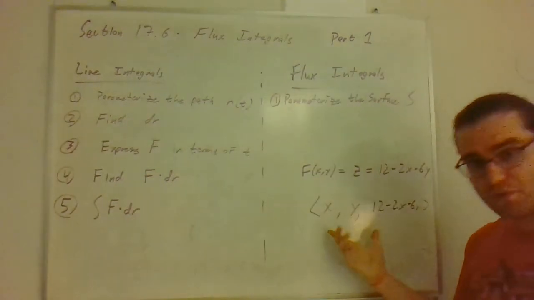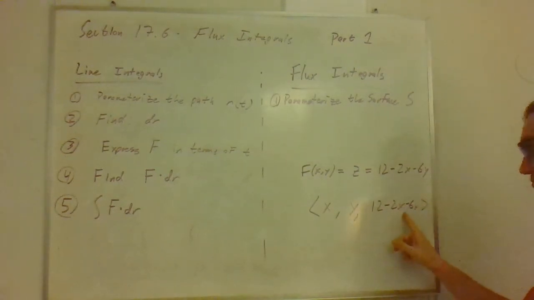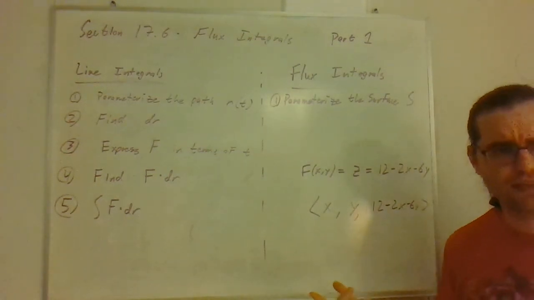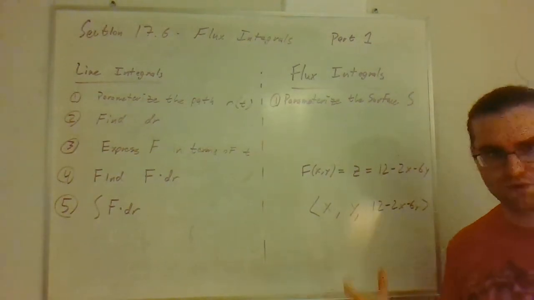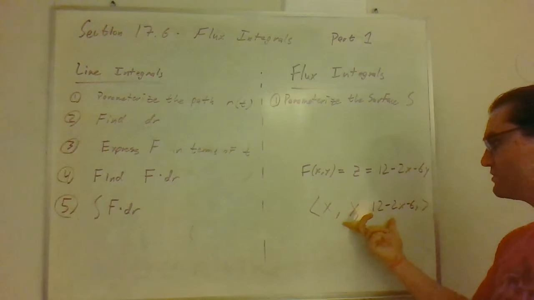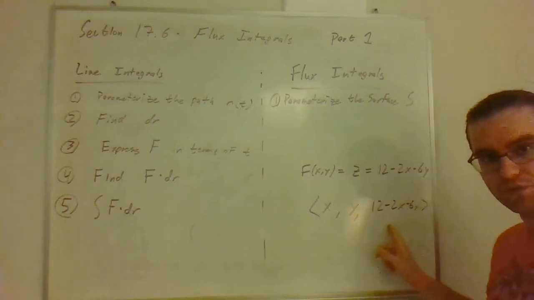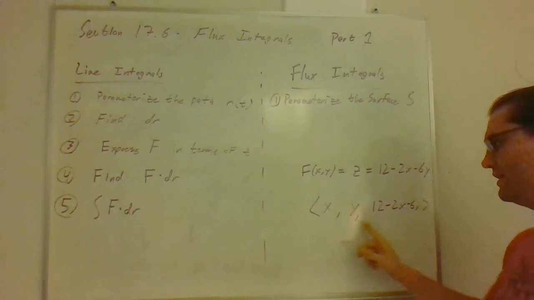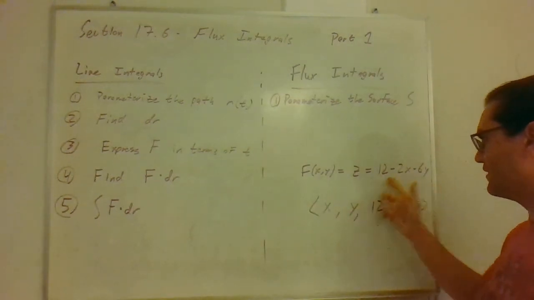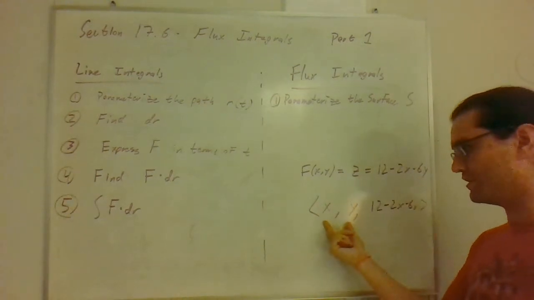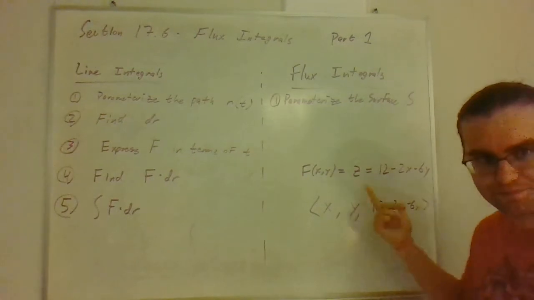So, if the book were telling you to do this, they would tell you to use u and v and 12 minus 2u minus 6v. And I don't think that's necessary. I think that just sticking with x's and y's so that you know which one's which is much more intuitive, much easier to grasp this way. So this is the kind of parameterization that we're going to look for. And a lot of them are going to end up just like this, where you have some function of some variables, and you're just going to use your 2 variables like normal variables, and then for the third thing, you're going to use the function.